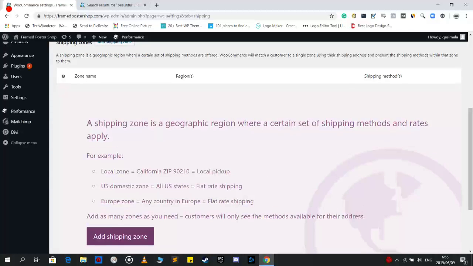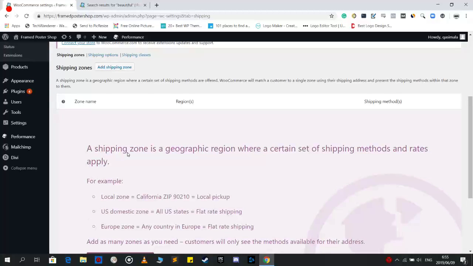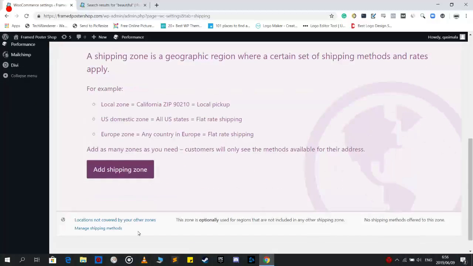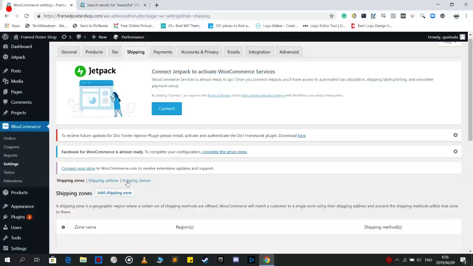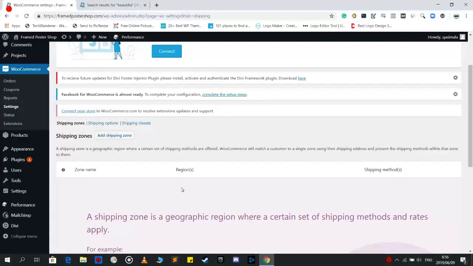we can add different zones and add different pricing for different zones. So if it's in your zone, you'll add a certain price. If it's out of your zone, we can customize that. For example, Europe zone will be any country in Europe, and it will be one flat rate. And then out of Europe, you can add a specific percentage. If you need to change these zones, let me know, and then I'll make a special video on this.